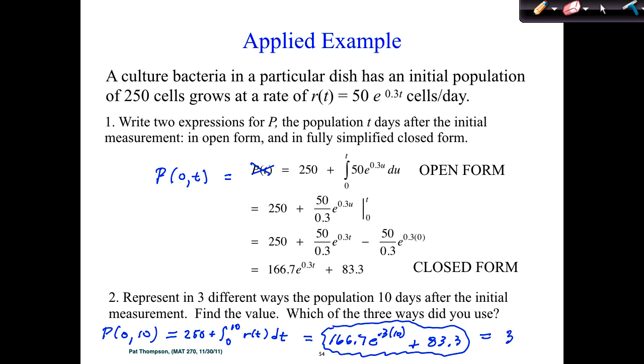So is it 313? It's at 0.6. So it'll be 313, 313.6, or 314? It'd actually be 313 because you haven't gotten to the 314th yet. You can't have a part of a bacteria, and even though it's 0.6, you haven't gotten to that next bacteria yet. So at this time, it's still 313. So you don't round in this case, you just truncate. Does that make sense? Because by 10 days, you haven't really gotten to the 314th bacteria yet.